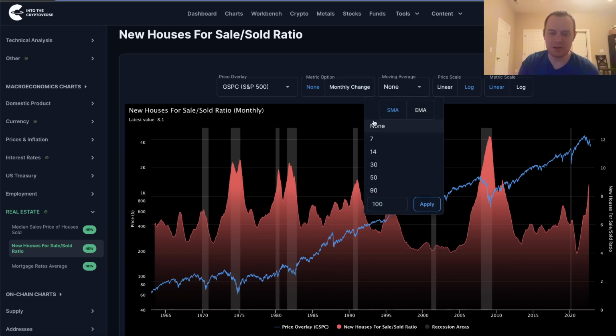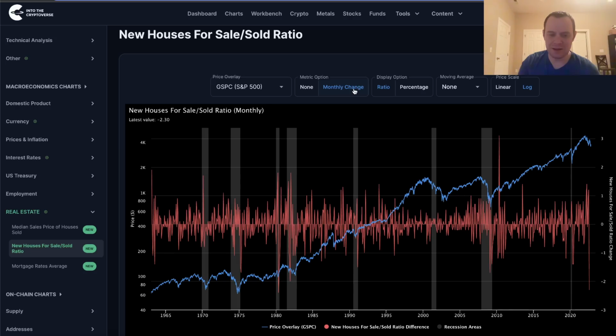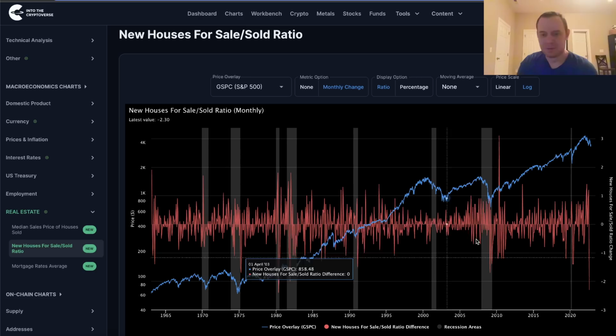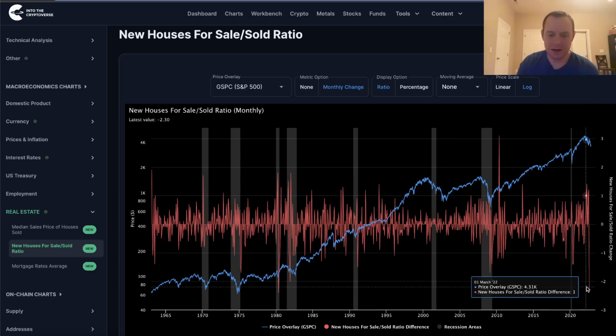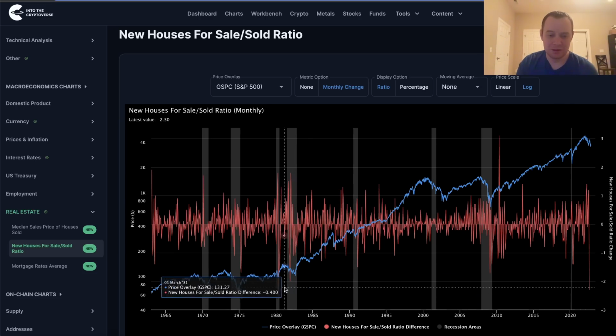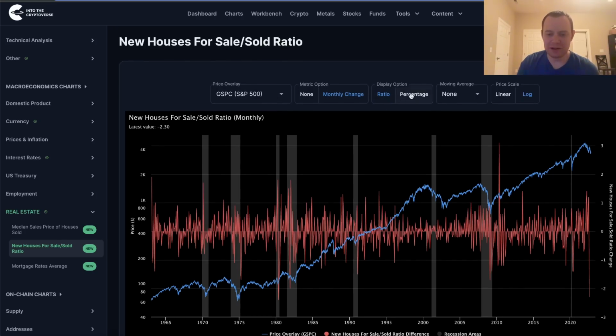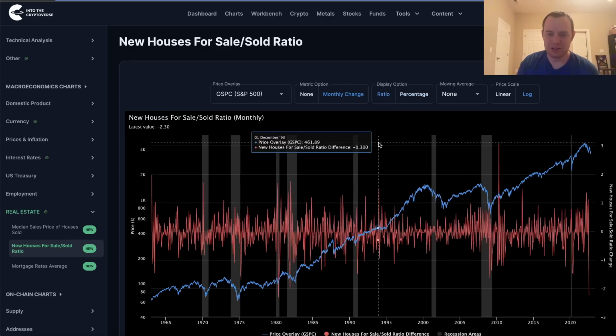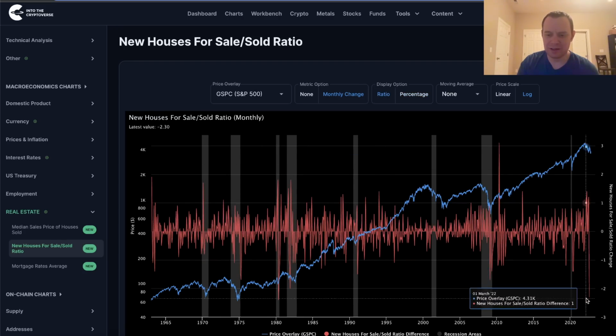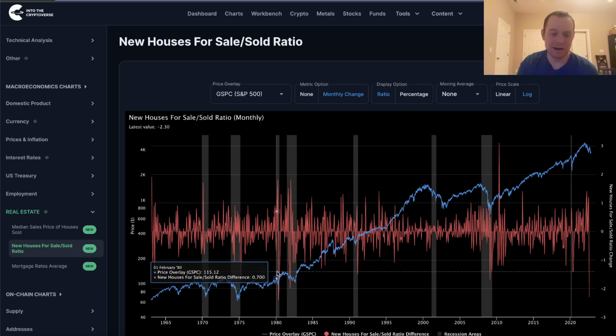Now I want to go over to the monthly change and look at it like this. And what you'll notice is that the monthly change has not been this low since the early 1980s. Okay? So you're seeing this change occur extremely quickly, and it hasn't really been this quick for the last 40 years. Okay? So that's how quick this ratio has changed in a relatively short period of time. We could look at it in percentages if you prefer as well, but just the specific ratio is hitting levels that it really hasn't seen in quite a long period of time.